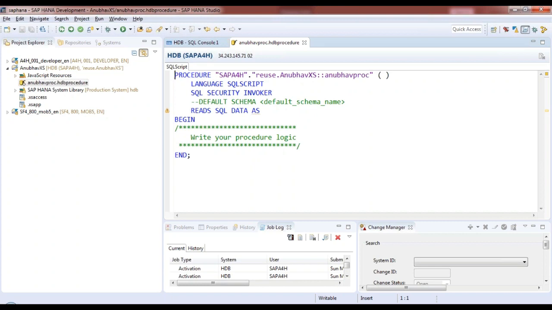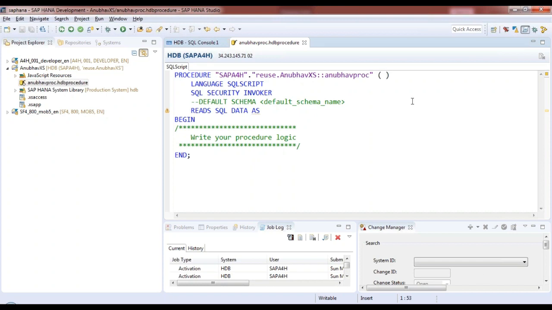But the majority of the companies are already upgraded. The current market version of NetWeaver is 7.52, so I assume the majority of companies are at least on 7.4 SP5. At least I have seen most of the companies I work with in India are already on 7.5 or 7.4 SP10 or something. It's very rare to find a customer today who is on 7.4 below SP5. So use AMDP, guys. Don't go in this direction. This direction you want to go probably if you're below 7.4 SP5 or you're doing native HANA application development.